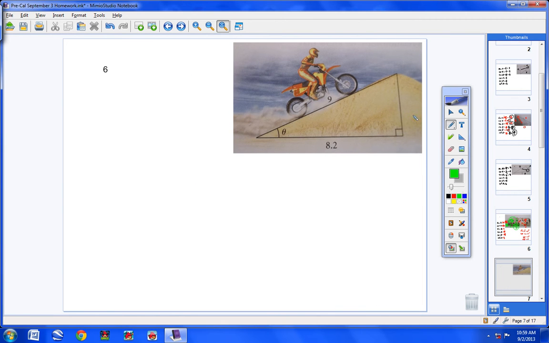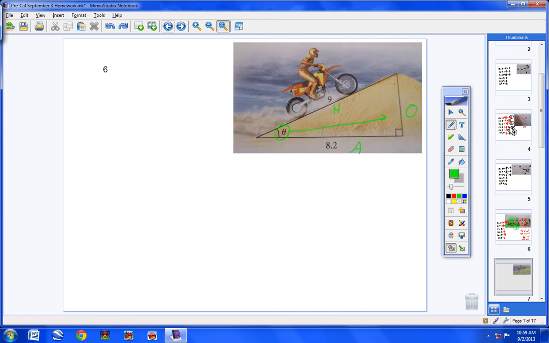Now, notice we're missing one of our sides again, but I'm going to go ahead and stick to basics. First of all, I circle this. I go straight across over here. This is my opposite side. This is my hypotenuse side, and this is my adjacent side. Now, notice we're missing one of the legs. Remember, the two sides that are not the hypotenuse are your legs. So this is a leg, and this is a leg. Do you see how we're missing one of the legs?